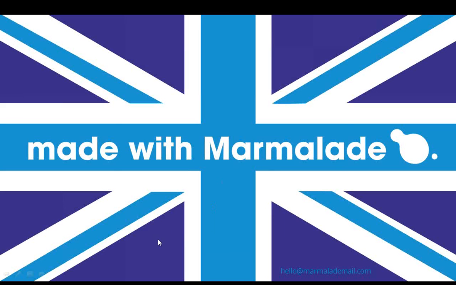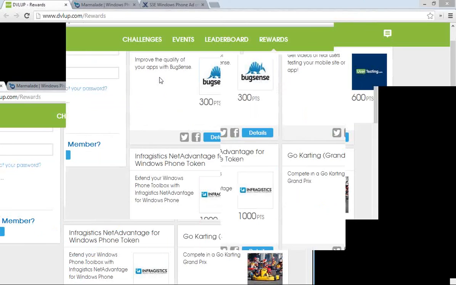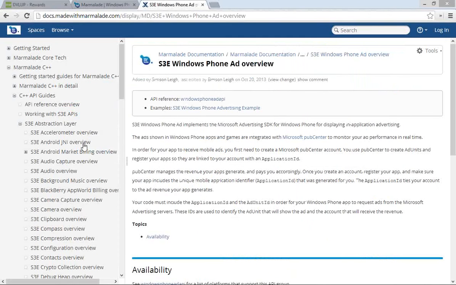On the desktop, if you go to Marmalade Docs at docs.madewithmarmalade.com and go right at the top to Getting Started, there's a What Do We Support page, and it'll give you all the information on what you need for resources and desktop requirements and stuff to get it running. In fact, I can probably pull that open right now and just show you. So this is the new docs system.